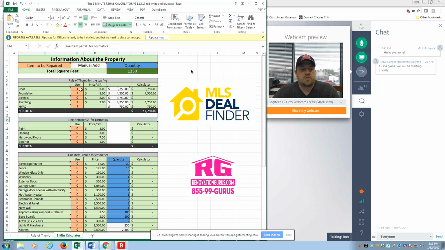So all I'm doing right now is literally up arrowing, down arrowing, pressing 1. 1 is yes, 0 is no. So all I'm doing is saying, does the property need it or does the property not? And that's in the red column. So most people are going to paint the property. Most people are going to put floors in. Let's just assume that this is a lower house and we're not going to do hardwood floors.